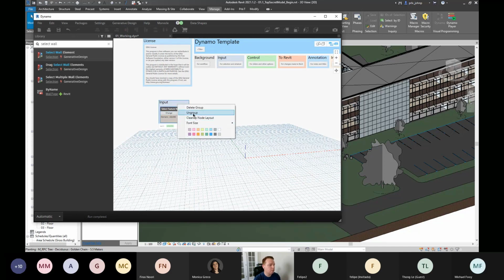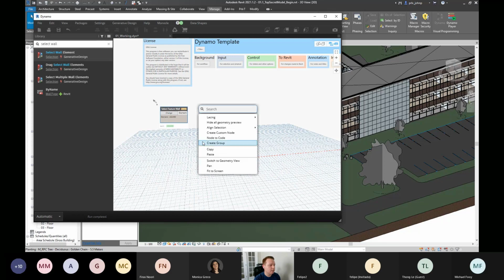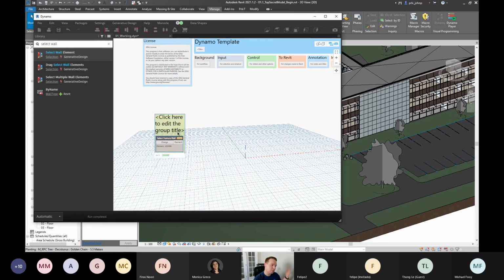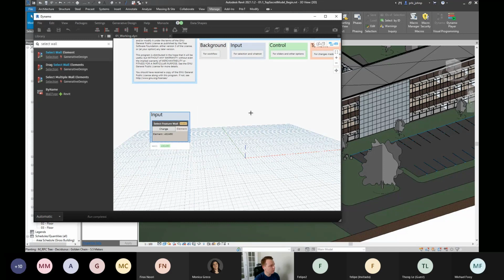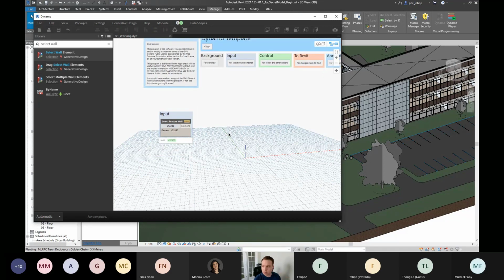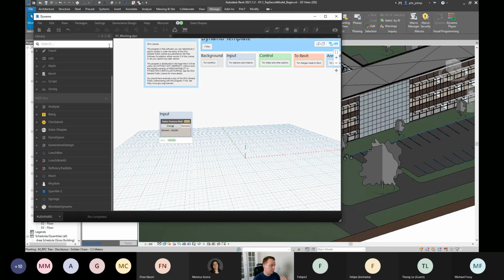In the past, you have to do this very manually where you right click, create group, it creates it as green by default, and the text is huge and all that stuff. So Monocle just helps you do it really nicely. And then there's all these little alignment things that we'll see as we work through this. So we are working with a curtain wall element.